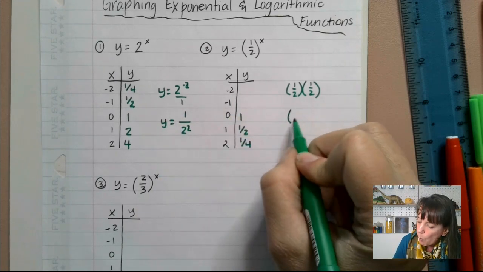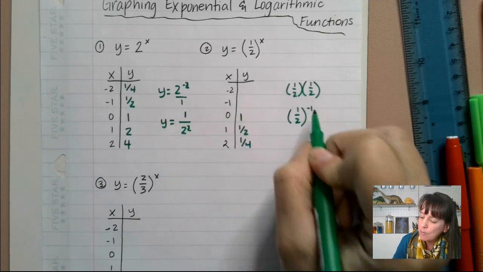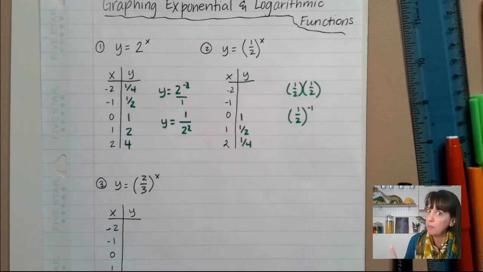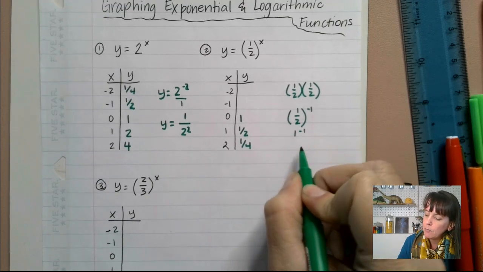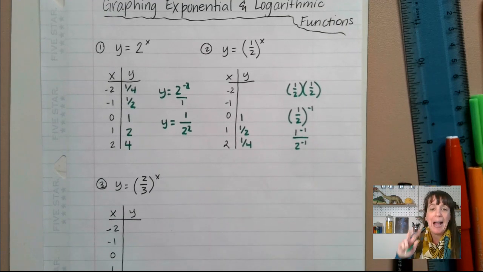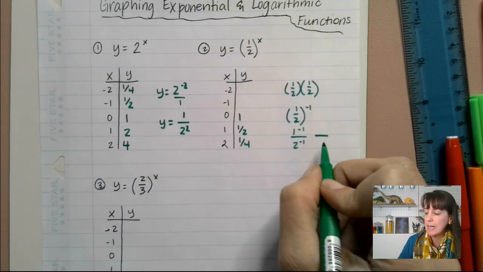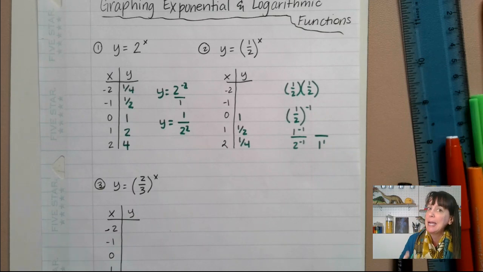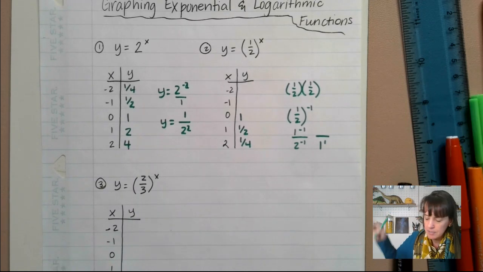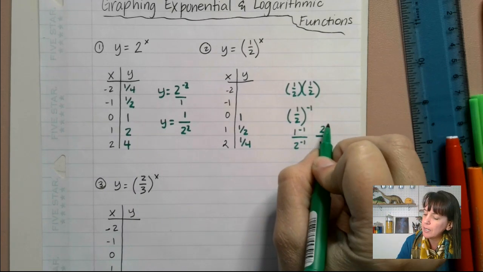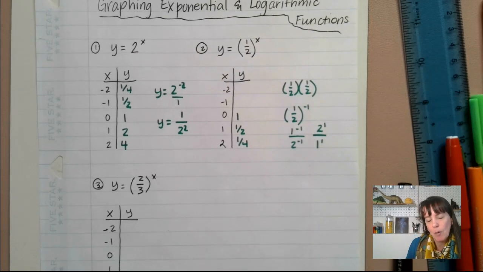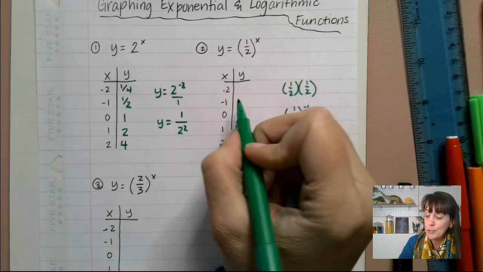All right, now let's talk about those negatives. We have 1/2 to the -1 power. Again, it applies to the top and the bottom. So 1 to the -1, 2 to the -1. Those attitudes need to flip. That guy upstairs is like, negative attitude. We're taking that downstairs and making it positive. That negative attitude downstairs, get upstairs. You've got to change your attitude, and now it's positive. 2 to the 1 power over 1 is just 2.